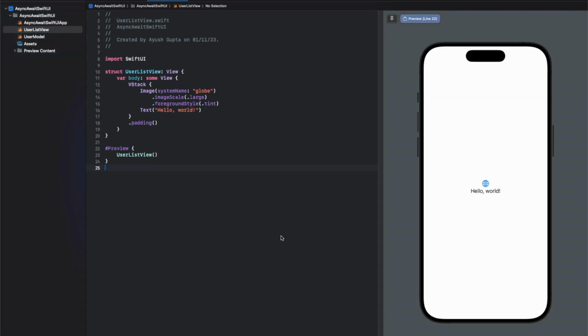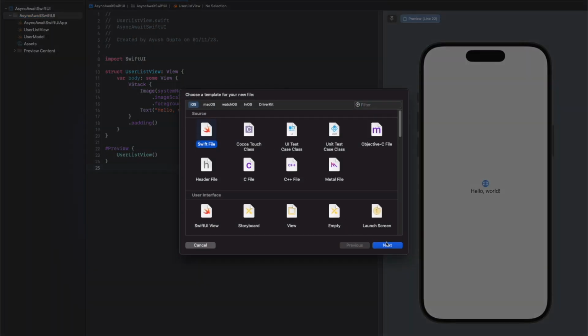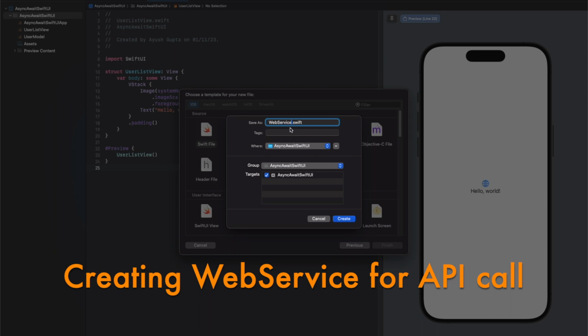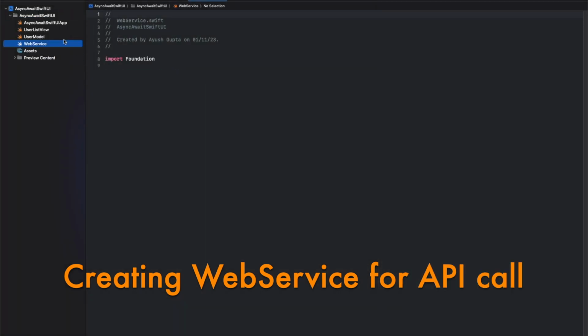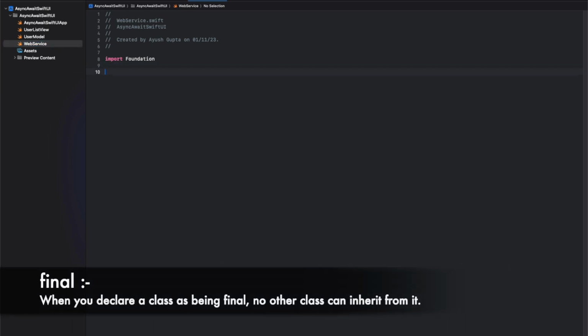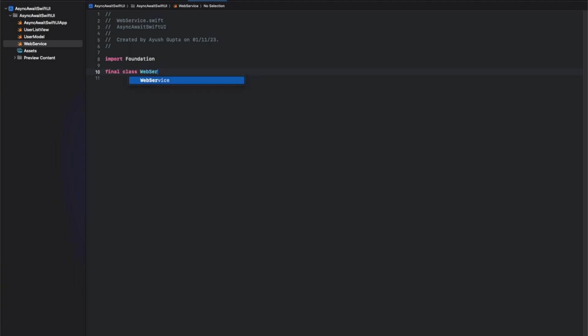Okay, now we will write the API integration code. So again I have to create a new Swift file, WebService. Final class WebService.